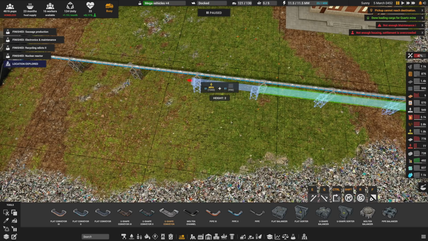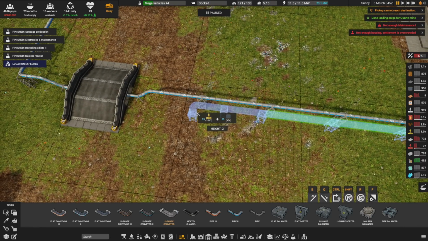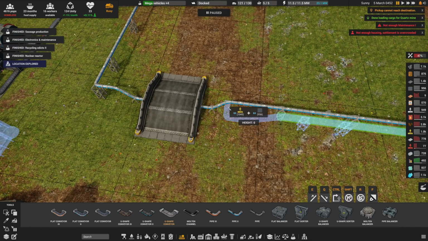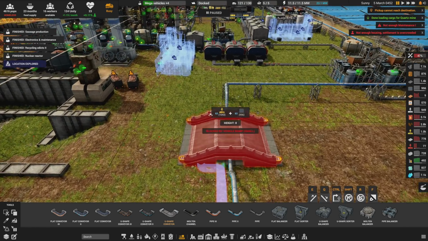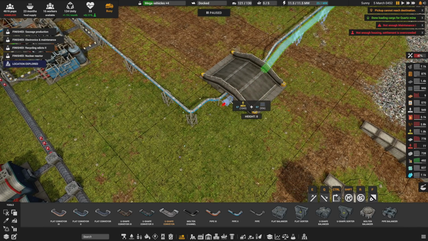I really wish I could get these things to line up. Like, impossible to get them to line up consistently. I believe that's what I need. Maybe one more over. Yeah, like this. Okay. So this is going to go under the bridge, and this is going to be routing coal this direction, okay?